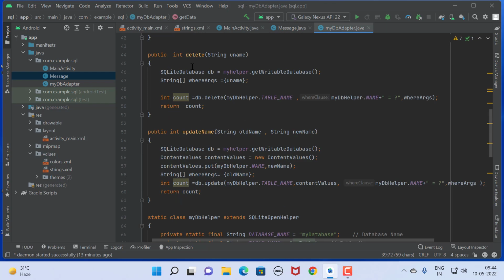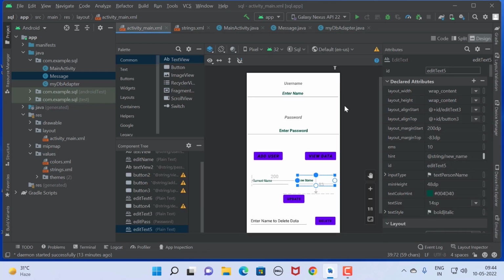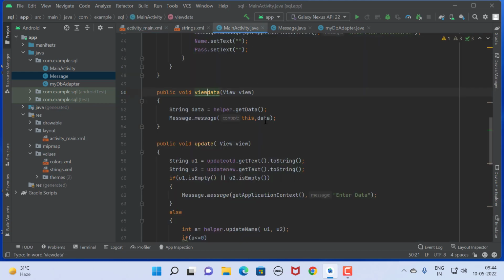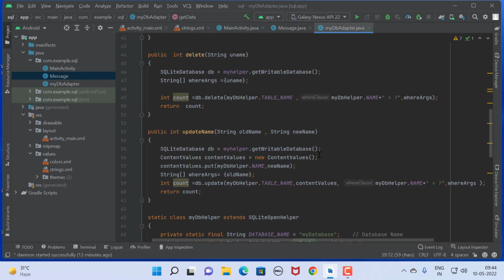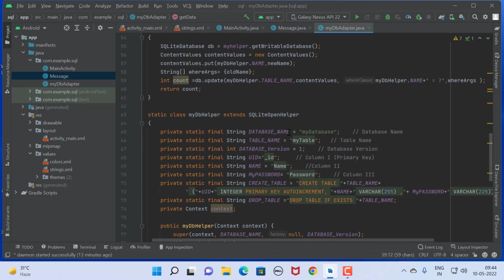So once again I remind you, this is your code, this is your design. So for this design we will write the code over here, and this is the MyDBAdapter class.java to declare the definitions of all function and creation of the database using SQLiteOpenHelper class.